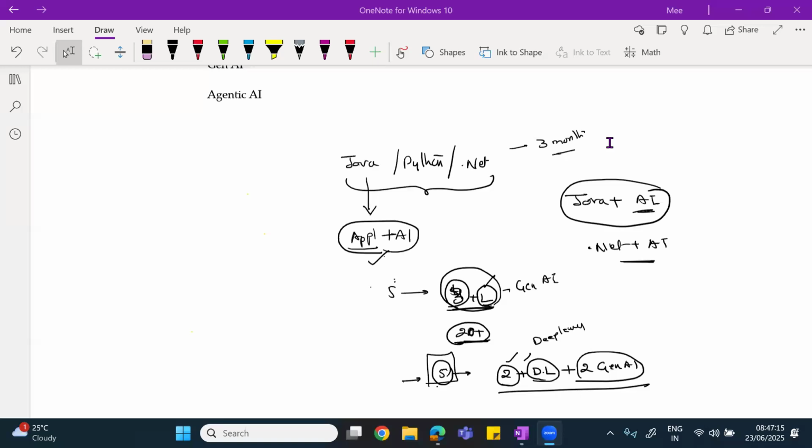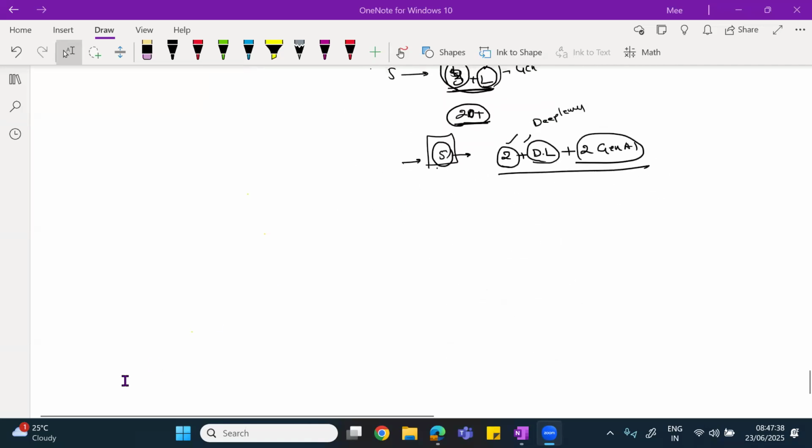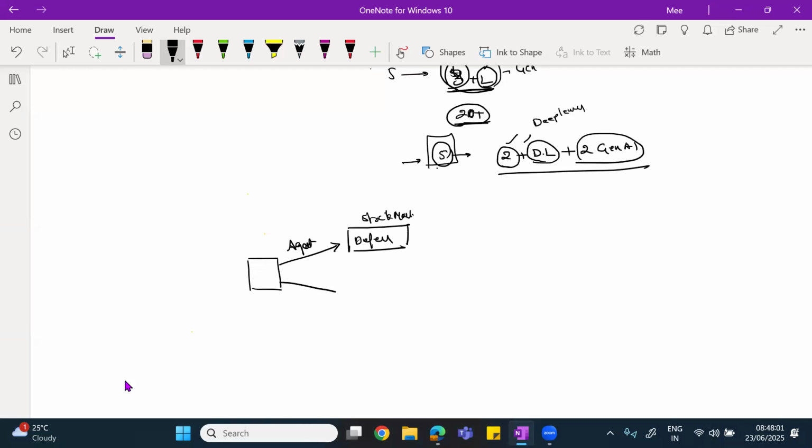See, we are going to prepare realistic projects, where we will literally create multiple agents. A simple example: I am creating a stock market application. I will create one agent that goes and gets one category of stock market data, let's say defense. And the other one will get automobile industry data, which has better scope.